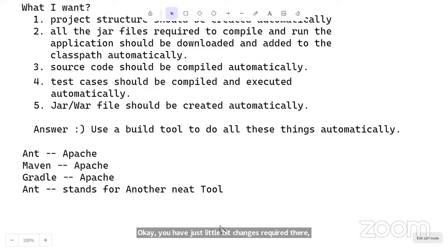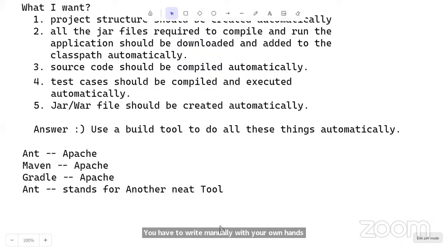Okay, so why are Maven or Gradle given? Because there is a huge XML configuration required in Ant, and that too we need to write manually. So that XML is not generated automatically.